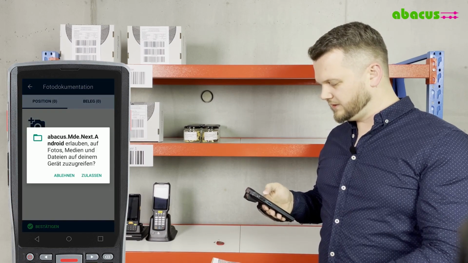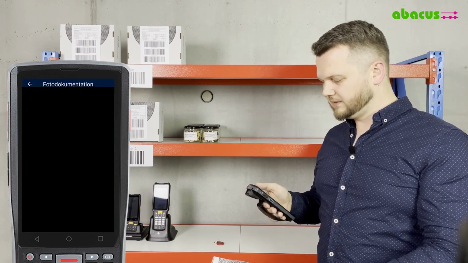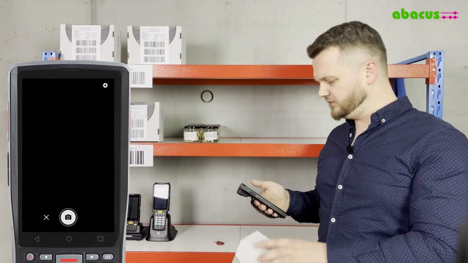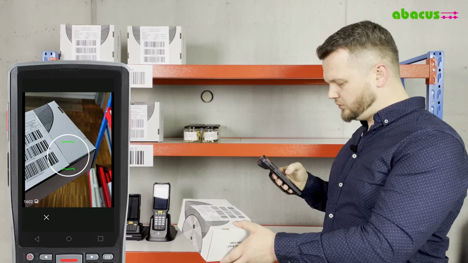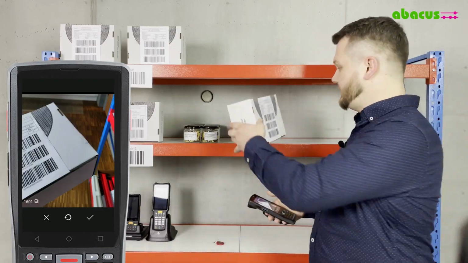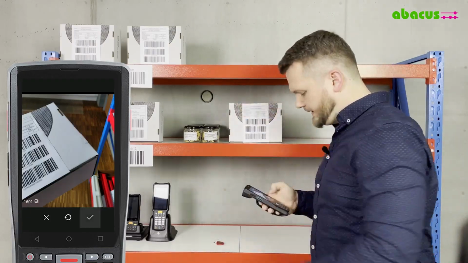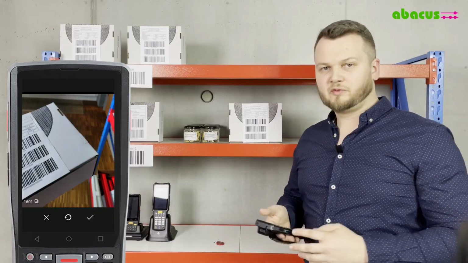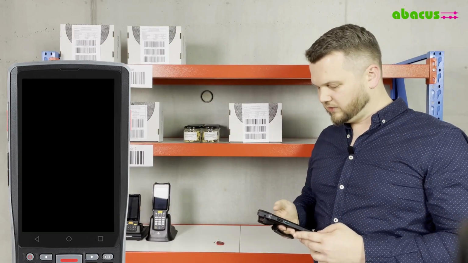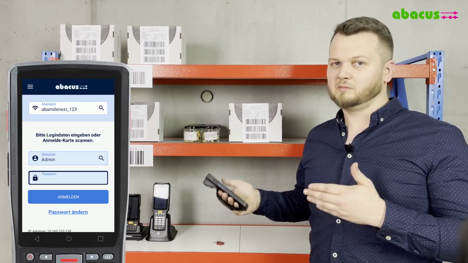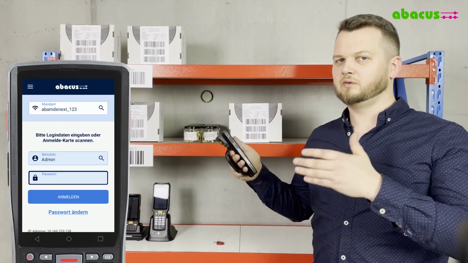In this case, I'd open the Android device's camera and, for example, take a photo if there's a break somewhere. Just take a picture and save it. This photo is automatically attached to the document, so you can see that there's documentation for these goods receipts for this supplier.